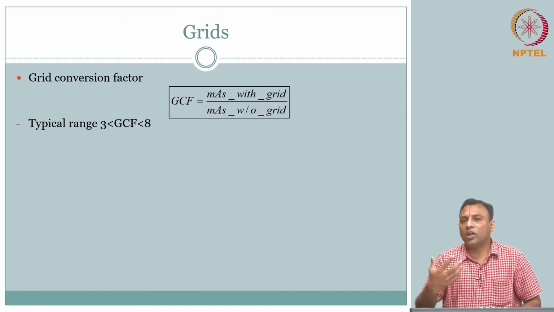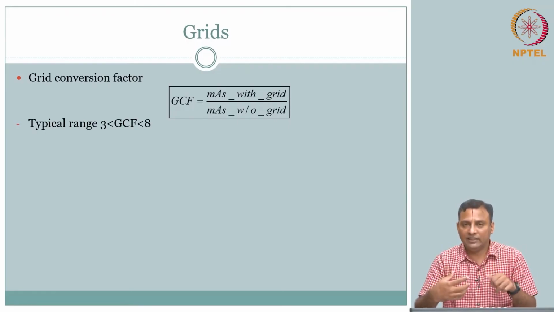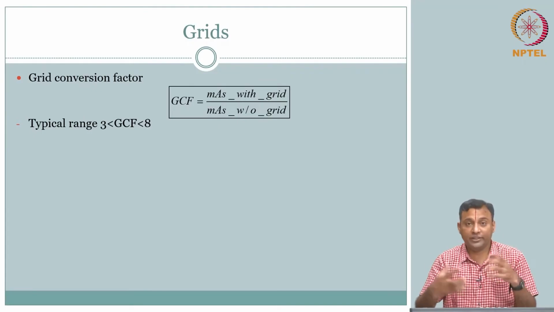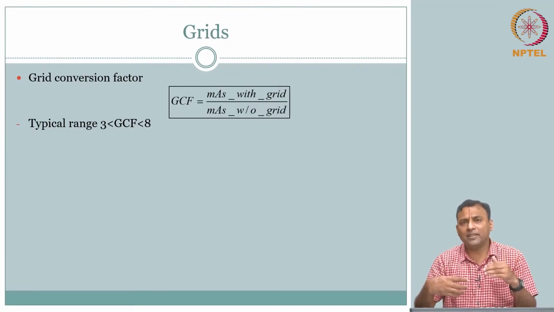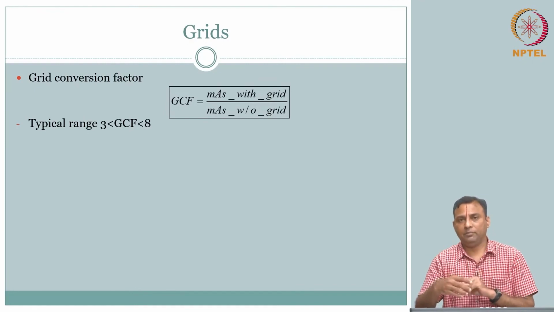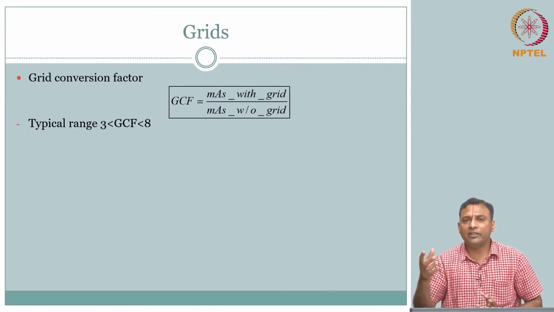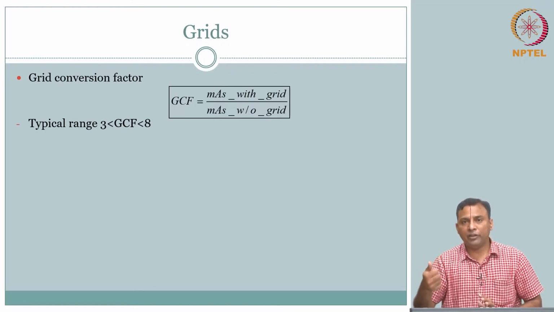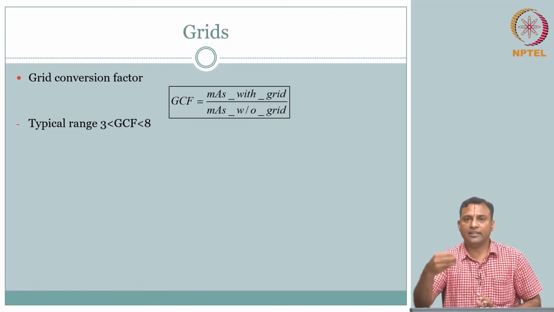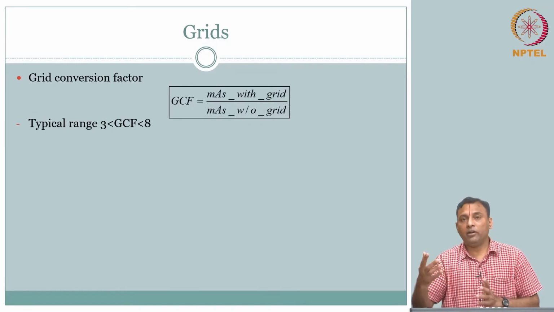At least they have found that it is not worth having a grid conversion factor and increasing the exposure. It's not worth it, because the Compton scattering itself is going to be less, because the thickness of the material is less. So, as a rule of thumb, if it's greater than 10 centimeters, then they want to consider introducing the grid. That's when they believe that the benefit of introducing a grid outweighs the cost, that extra exposure that you need to do. That is one rule of thumb.